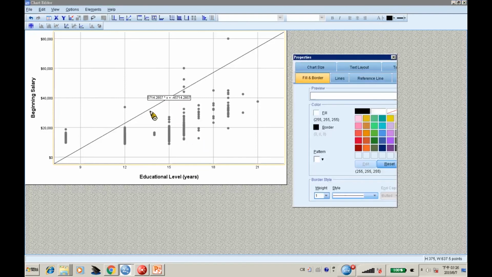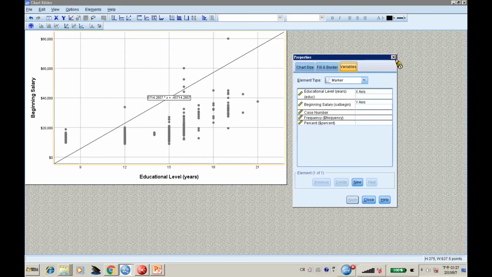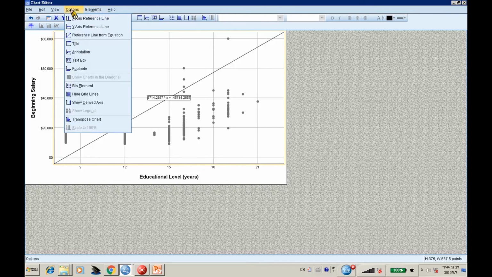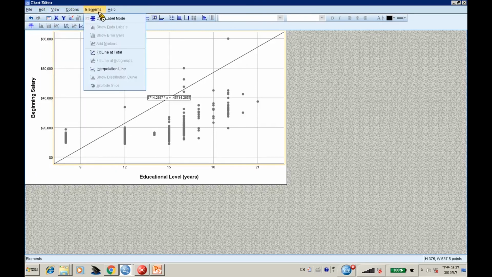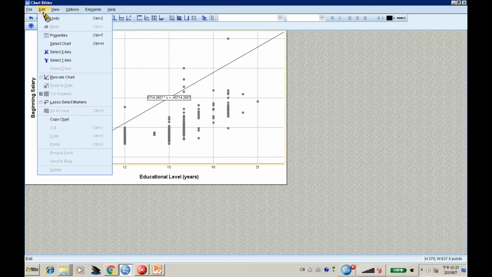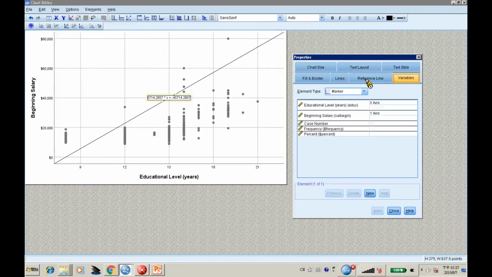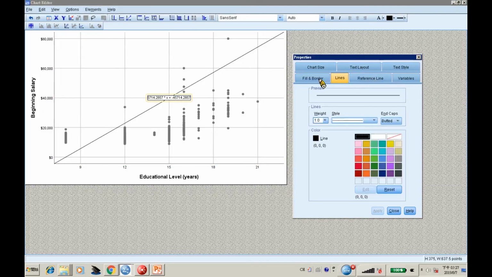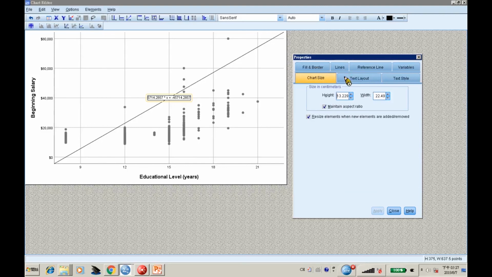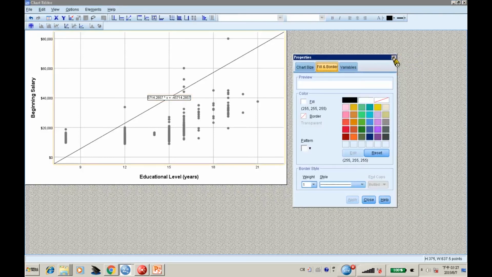And also if you want to show the R square, you can show the R square in this element action. Okay, so this is the linear regression.